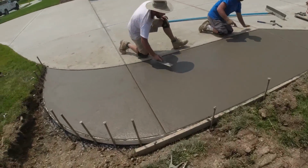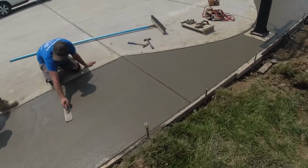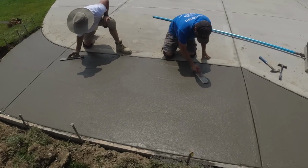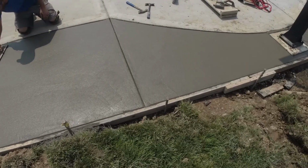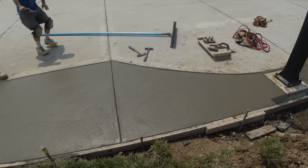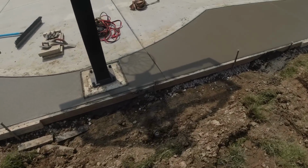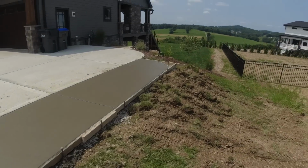Come over and see how these guys are making out. Concrete's setting real good. What do you think it is, about 90 out here? Probably. Pushing 90. Everything's jointed. We just followed our tool cuts through with the expansion joints. We know it's going to hairline off of those corners. And we'll be brooming here in seconds.